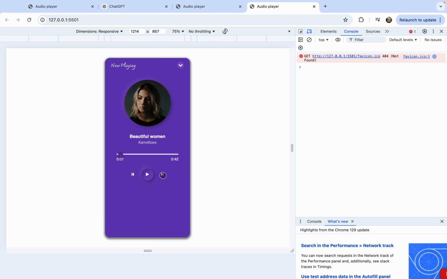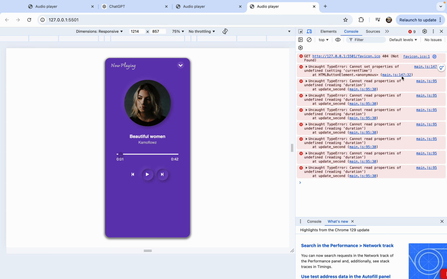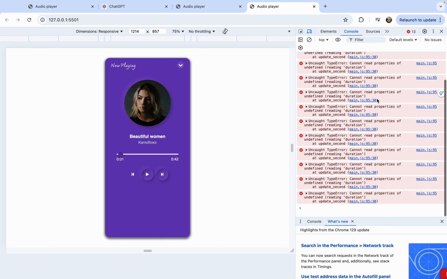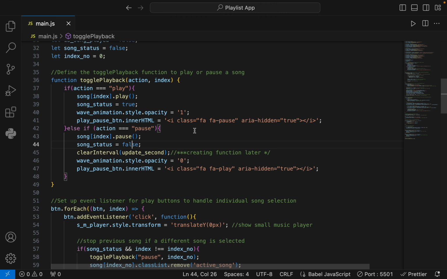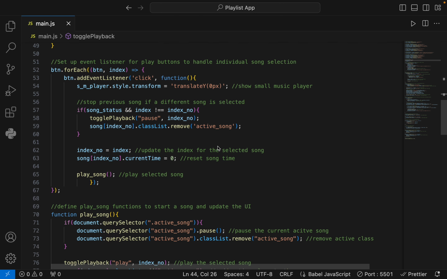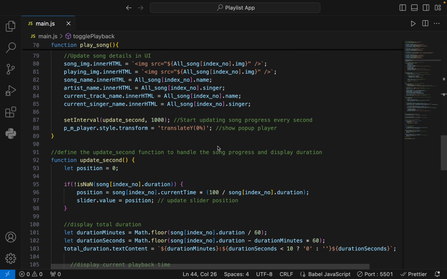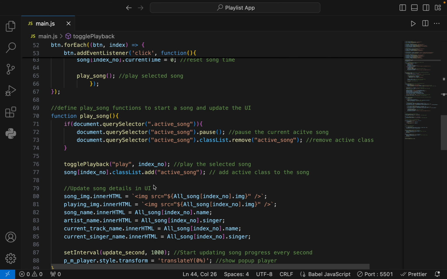Okay, now let's do this forward arrow. Boom, 147, 95, 30. So let's look around there. Sometimes the error isn't right where it's at. So 95, 30, song duration.